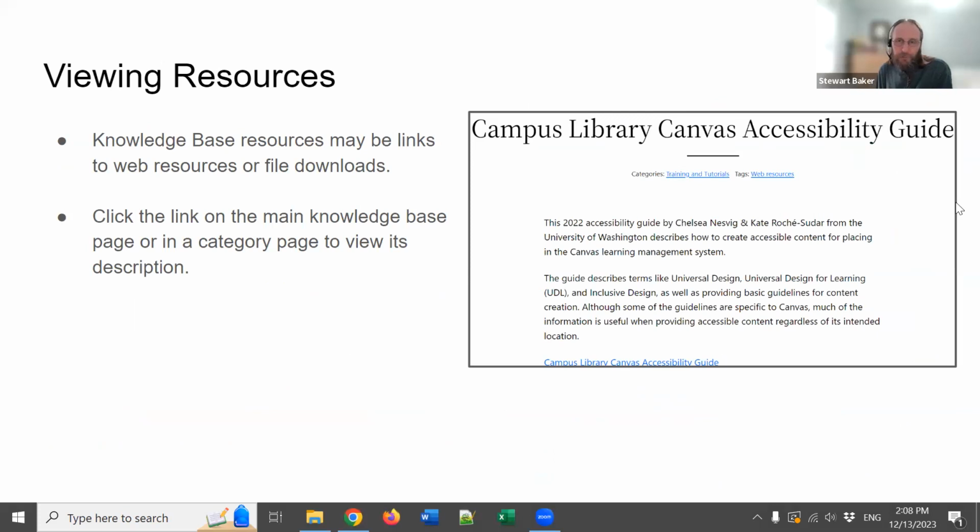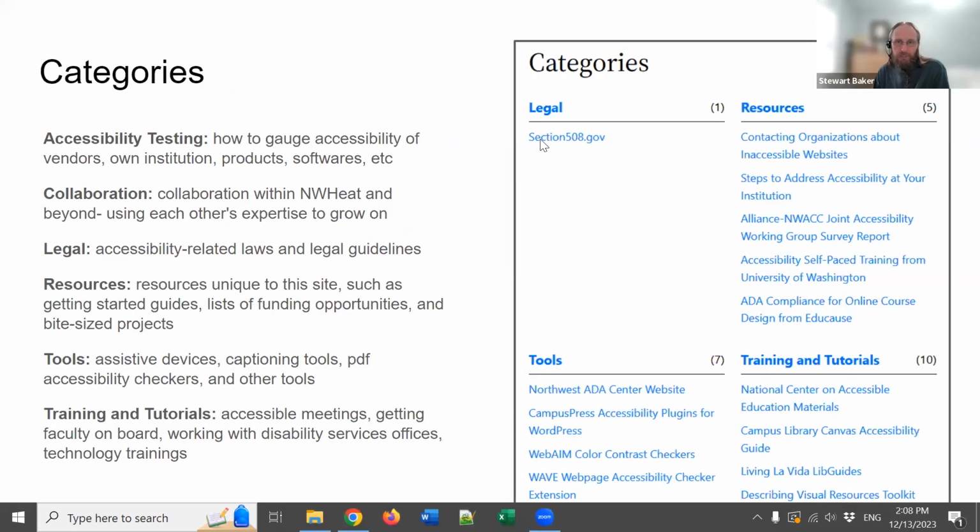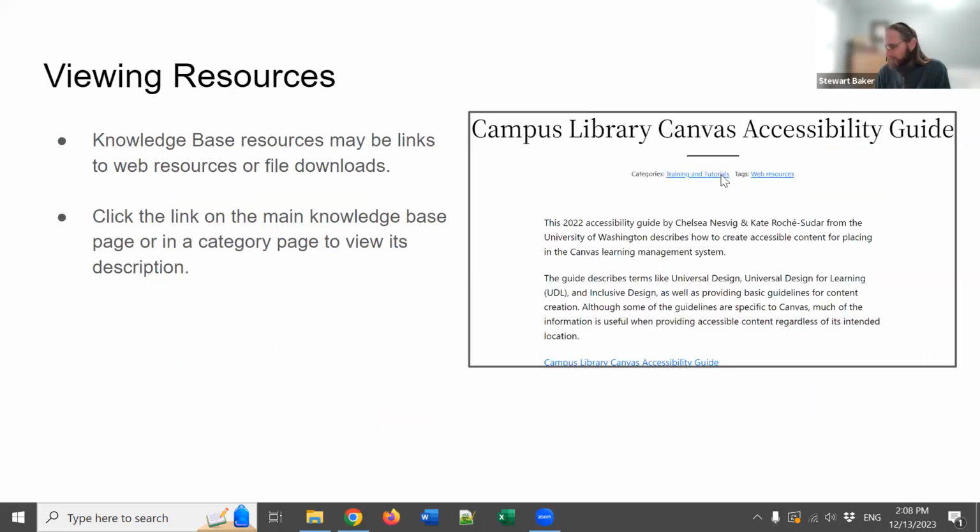So when you view a resource, they should all have something in them. And you can see, like on this previous page here, everything that's listed under these categories, those are some of the example resources. Sorry, my mouse is being really sensitive about changing the slides here. So on this, you can see this example screenshot of a resource called Campus Library Canvas Accessibility Guide.